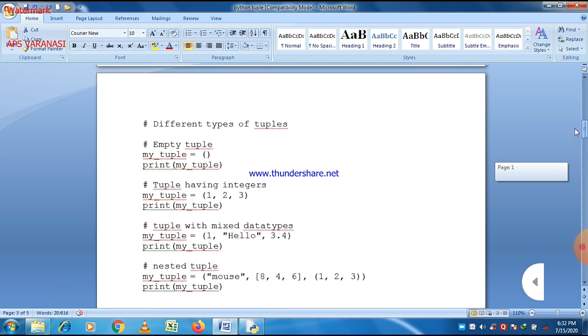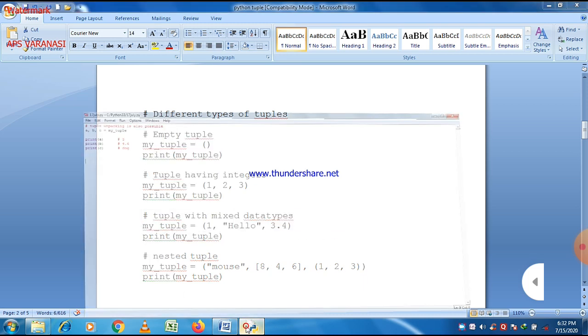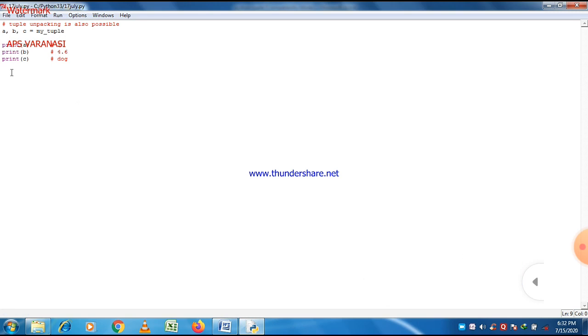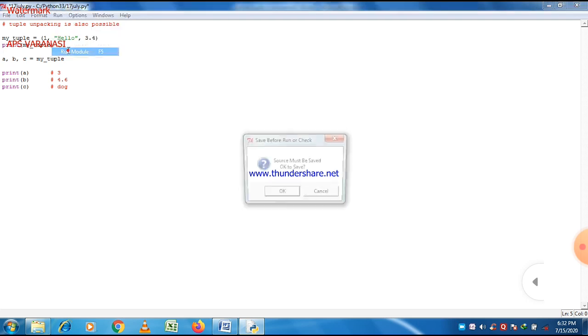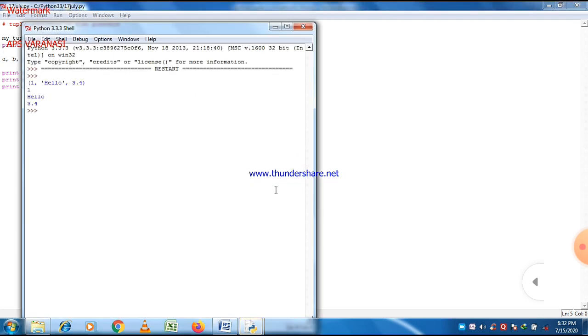Before unpacking, a tuple should be declared. Here you can see that my_tuple is equal to a tuple with parenthesis sign. So it is not actually called packing because all elements are defined within parentheses. But to understand the concept of unpacking, first of all a tuple should be there, and to separate all these data items, you should use unpacking.